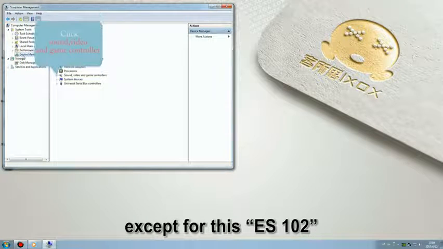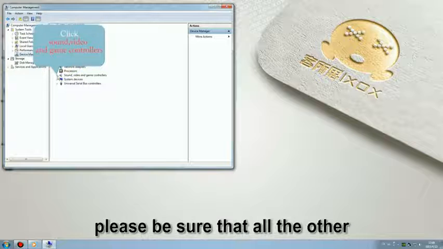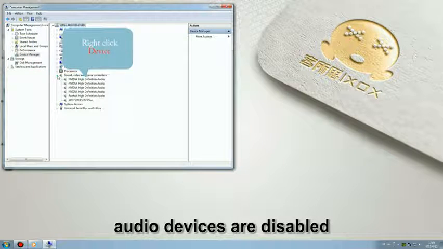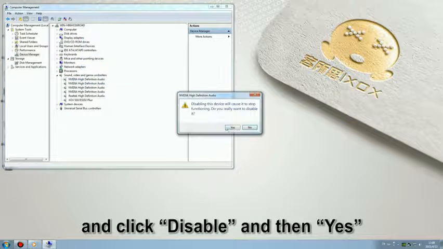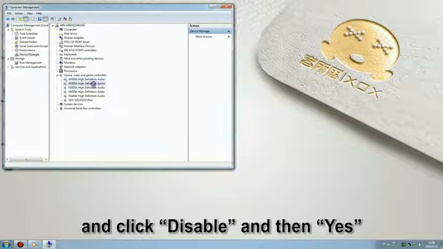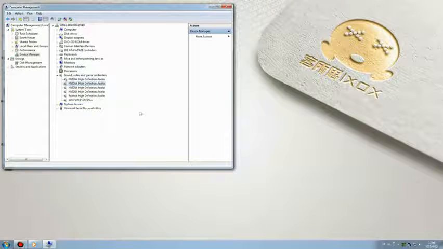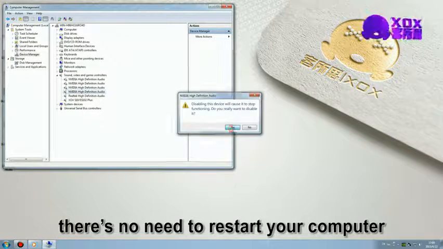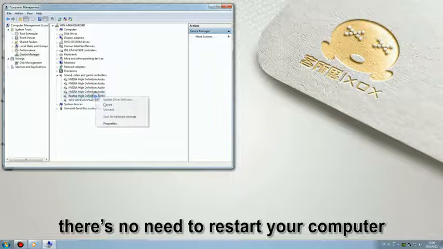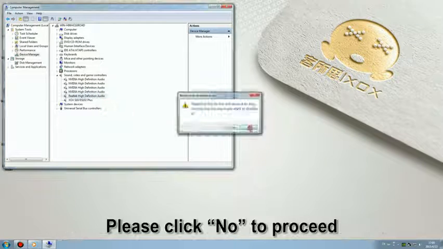Except for this ES102, please be sure that all the other audio devices are disabled. Right-click the device, click Disable and Yes. After disabling all other devices, there's no need to restart your computer. Please click No to proceed.